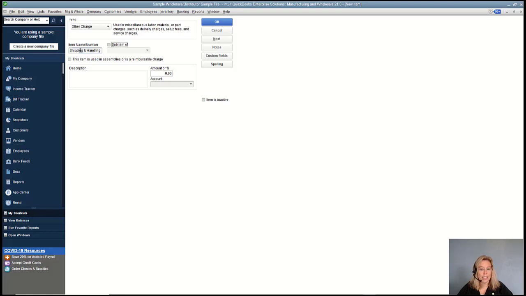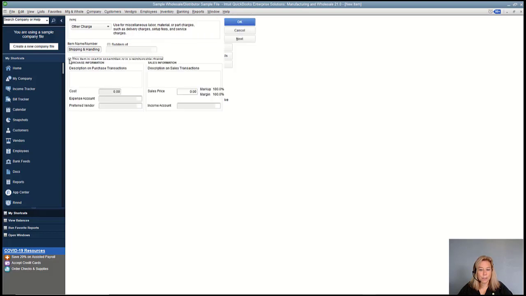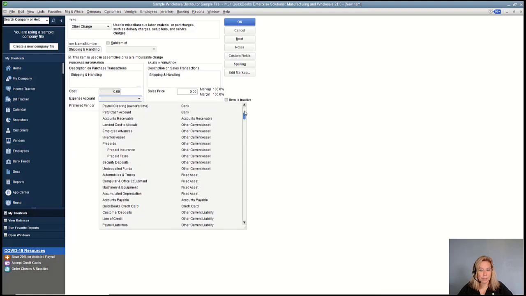We will also click on this item is used in assemblies or is a reimbursable charge to access the purchase description and expense fields. In those fields, I will type in shipping and handling. And then we will also put in our expense account, which will be the landed cost to allocate.